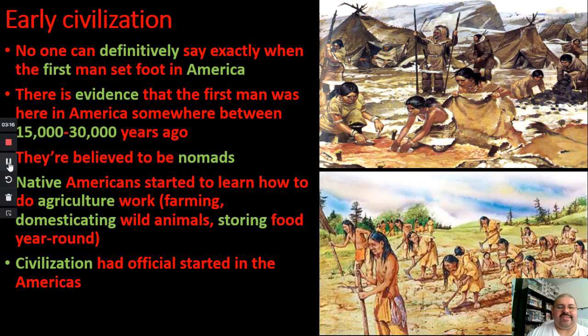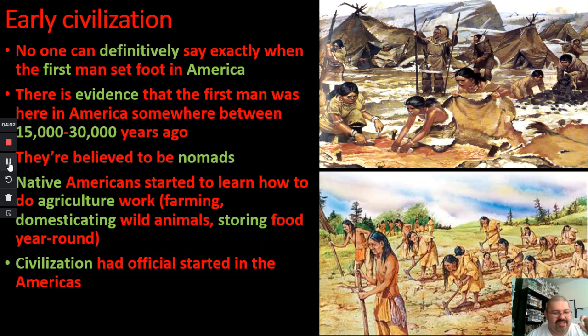All right. So here's the thing about U.S. history, especially the very beginning. No one can definitively say on this day at this time, the first man, woman, whoever put their foot down in the North America continent. We can't say that. Why? We have no proof. We have an idea. Historians use evidence, tools and bones and things like that. Stuff that helps us realize, okay, based off the carbon dating of this stuff, how deep it was buried underneath, so much time has passed, and so on. We have an idea.